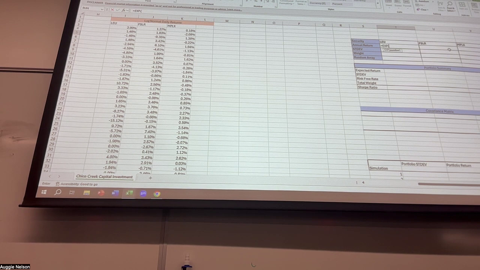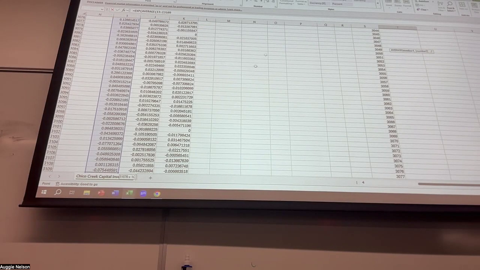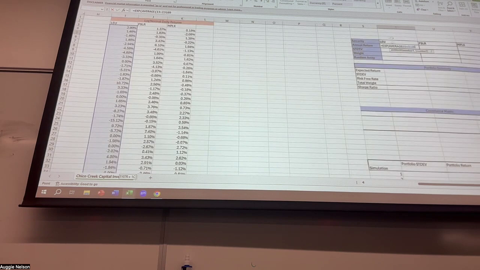All right, so you're gonna do that, and then you're gonna do an average of your returns. And then to annualize them, you're going to multiply them by 252, the number of trading days in a year. How do you drag it down?